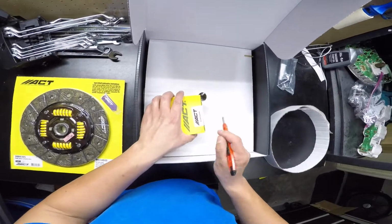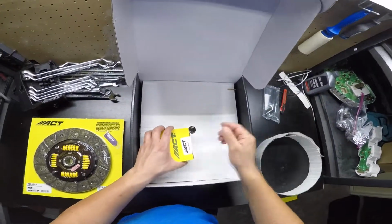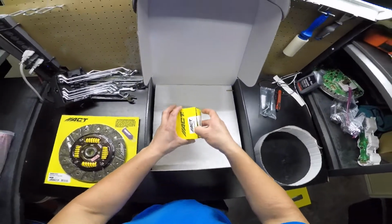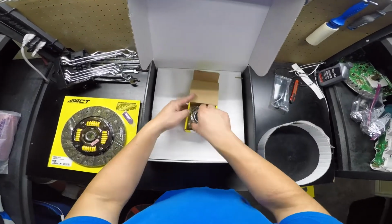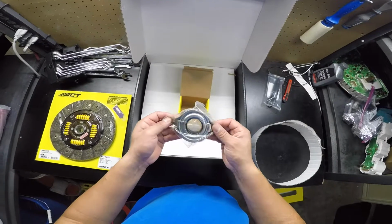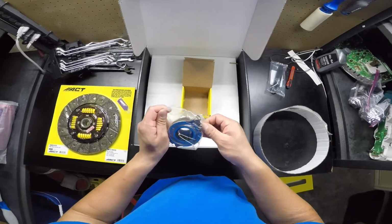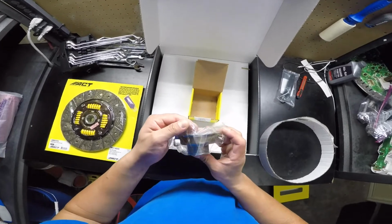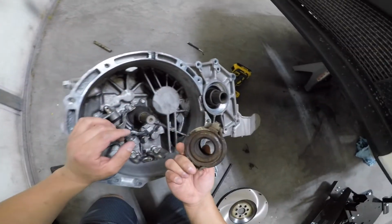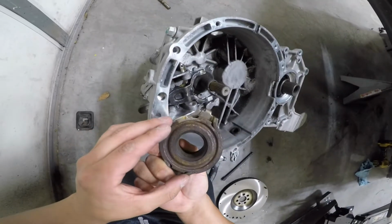This is the throwout bearing that ACT includes with their kit. Like I said, a lot of people have had this fail prematurely, so I don't recommend you install this, but it's up to you. Here, take a look at the original one. It's disgusting. It's all rusted. I don't even know how. And yet it still worked perfectly fine. It outlasted the life of the clutch, which is what you want.